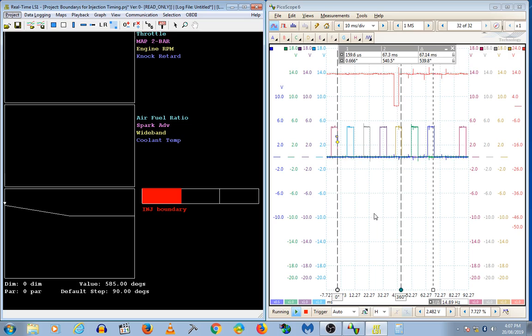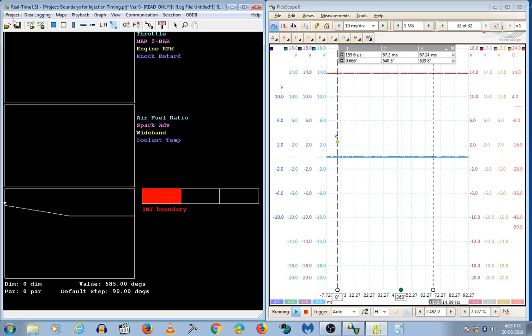So what I decided to do straight away was zero out all of the injector timing tables, totally put them all back at 0, and just see what it looks like with the scope. I'm going to do that now, and there's a very easy way to do this because I've set a project up where I can change things fairly quickly. The first thing I'll do is turn off the injector. Okay, I've turned that off.